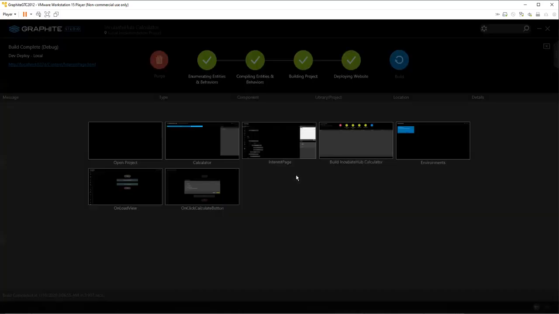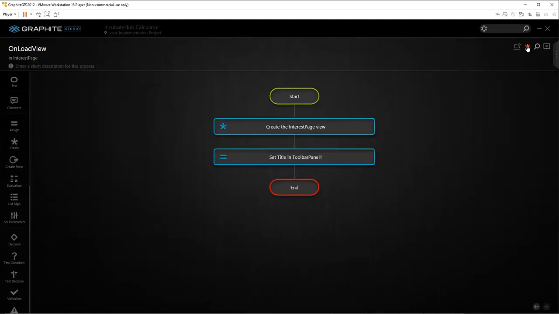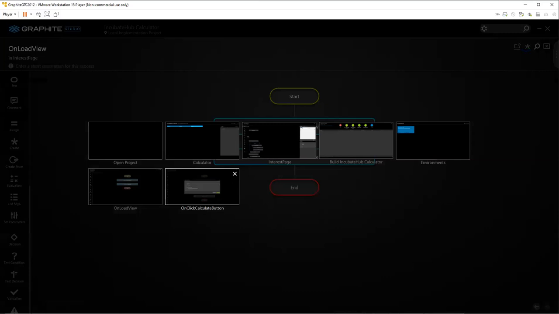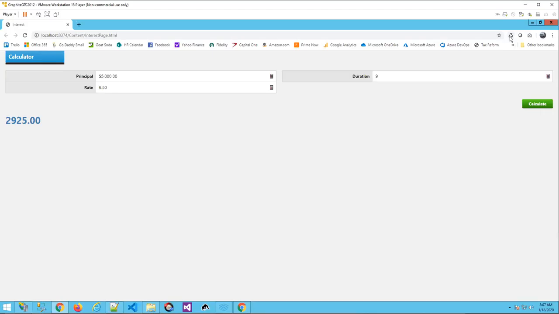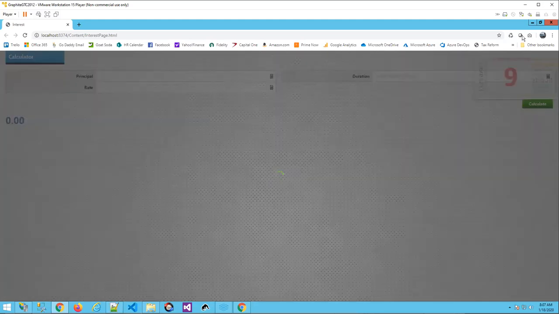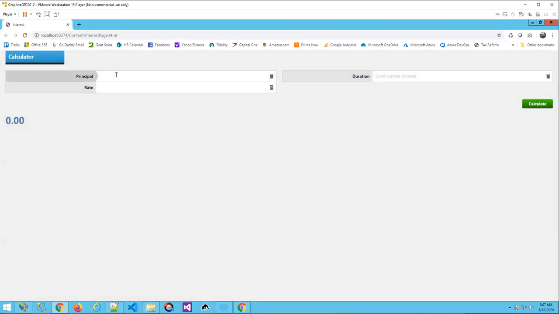This time before we execute, I'm going to switch off the breakpoints. You can switch off breakpoints here or go to settings and remove them there as well. So now I'm going to refresh the page. When you build the first time, it'll be slow. As you can see, it's empty. It went back to the server, brought the view.json, rendered the page.